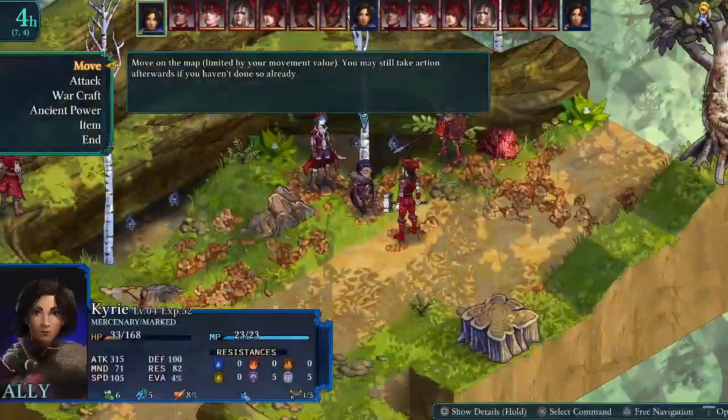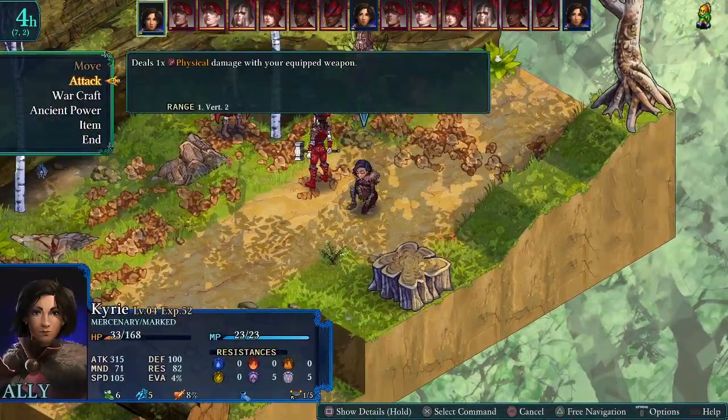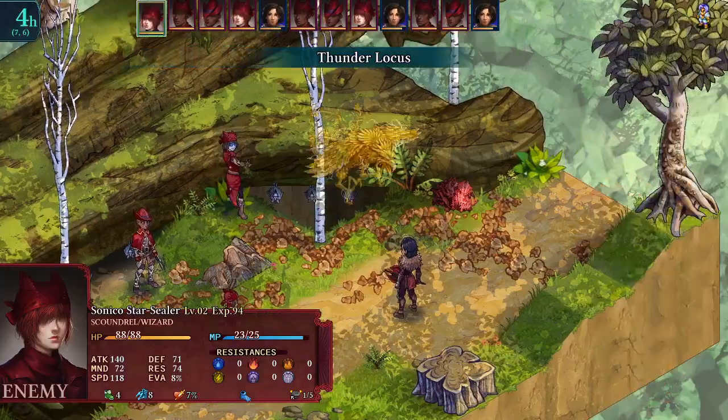When it comes to the details and the animations, you can tell they had some extreme fun with it. My personal favorite is one of the higher tier caster abilities, Thunder Locust. It's basically just like Zapdos coming down and body slamming somebody. It's fantastic.